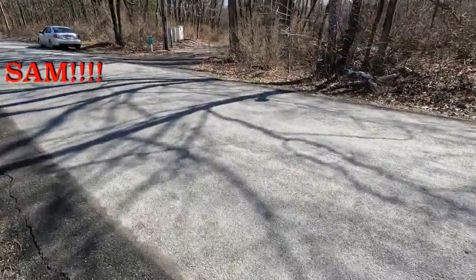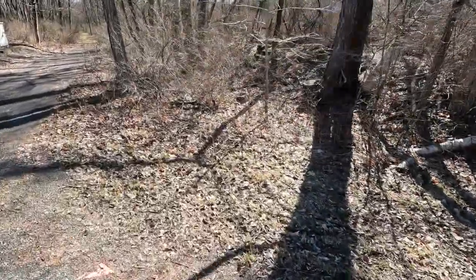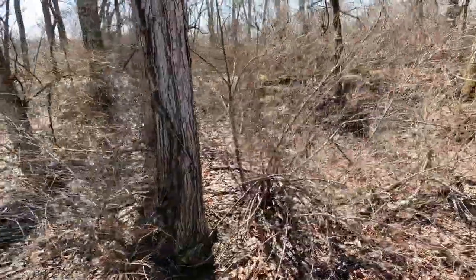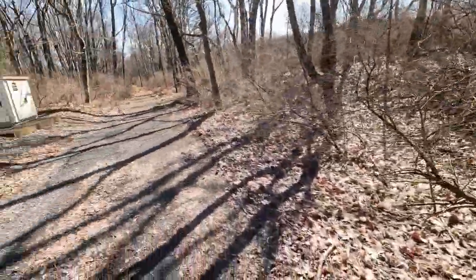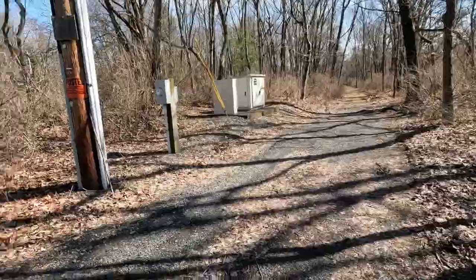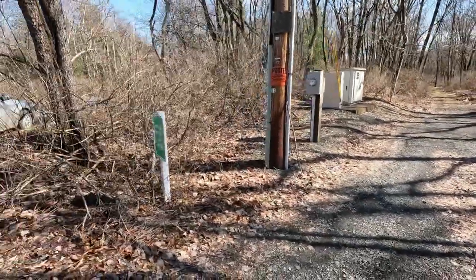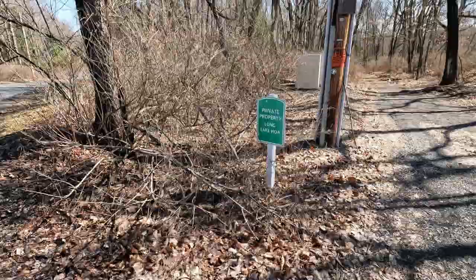Cross Wiltsie Bridge. And it appears as though, yes, we're now on the east side of Wiltsie Bridge. And we do have some remnants here of something. A structure of sorts. The corridor continues east toward Copake. Just to give you a little guide reference here, we're on Wiltsie Bridge. If you see this electrical station right here, that's where we're at. You'll also see this Long Lake Homeowners Association sign here. That's where we're at.